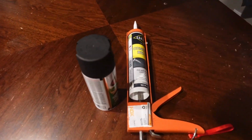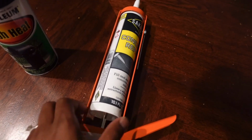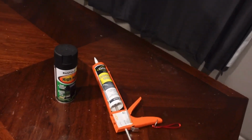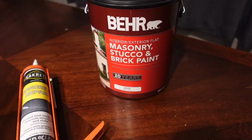Back from Home Depot, and we got this stuff for the firebox. We got this gun and this concrete repair for the area that's cracked. We also got this white paint for the brick.